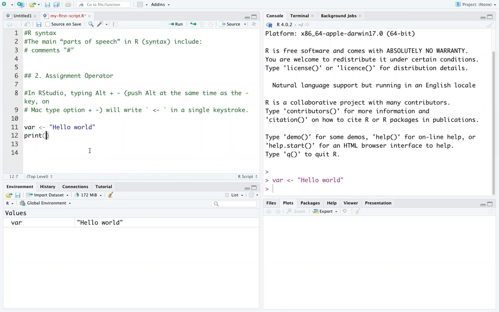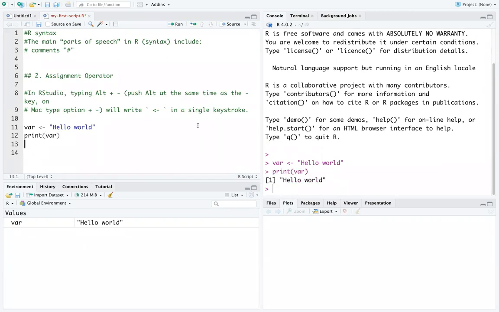So here we pass an argument, var, and we can run this, right? By the way, you can call it anything. I could just say variable or var for short, okay? So I run this and I'm able to output the contents of my variable, okay? And that's it. In our next video, we're going to look at variables in detail.